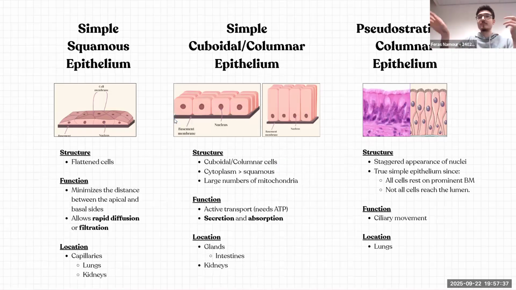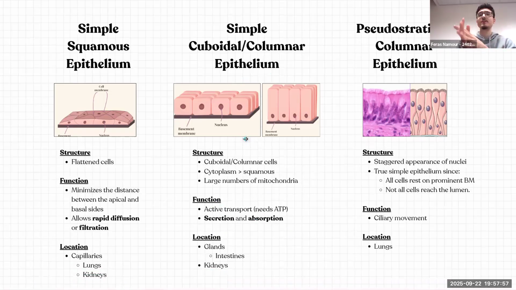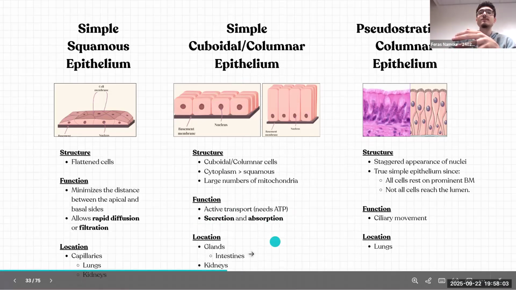Covering everything. That's covered by all types of epithelium. But then we have diffusion, which is covered by simple squamous. Absorption and secretion are now covered by cuboidal and columnar. Using the mitochondria, we're going to have ATP, and it's going to be used in secretion and absorption. Now we have a specific kind of epithelium called glandular epithelium, and that is the secretion kind of epithelium. Absorption is found in the intestines and also in the kidneys.